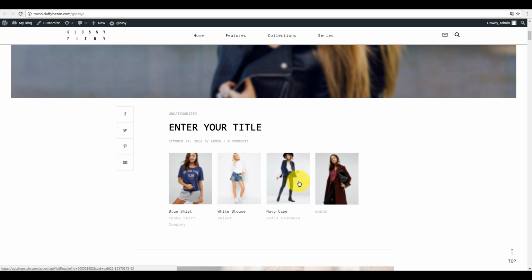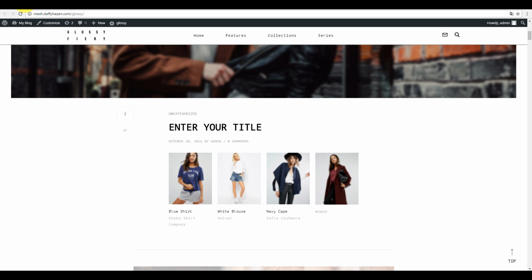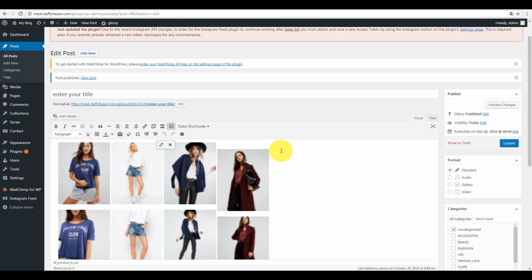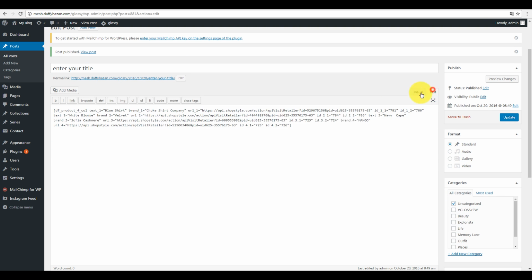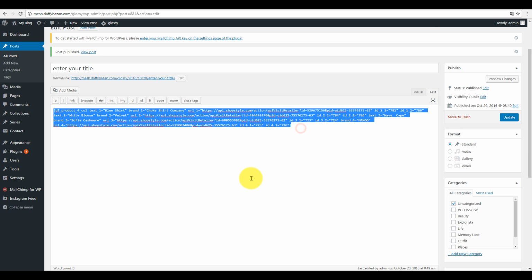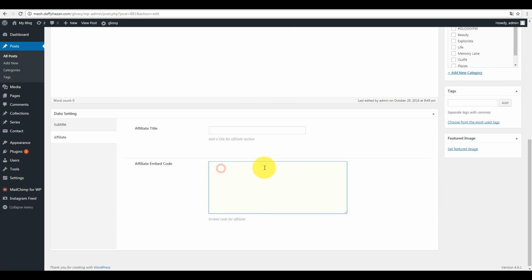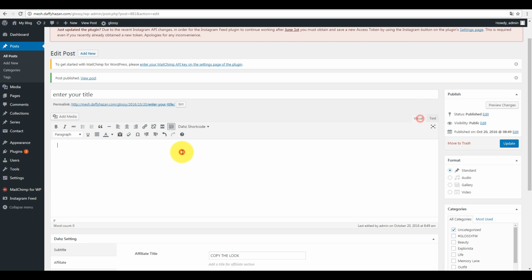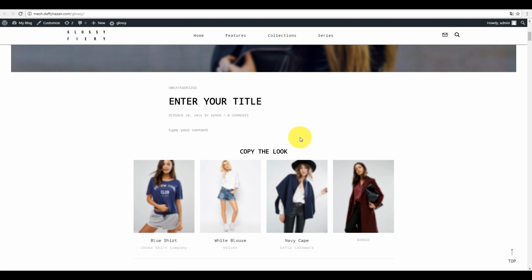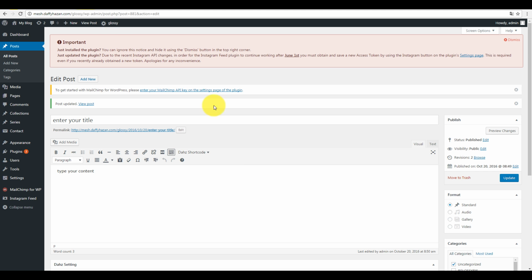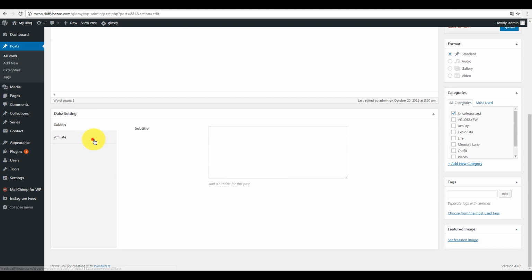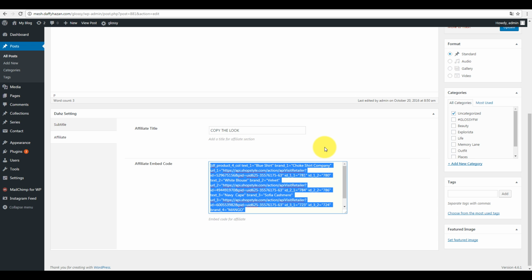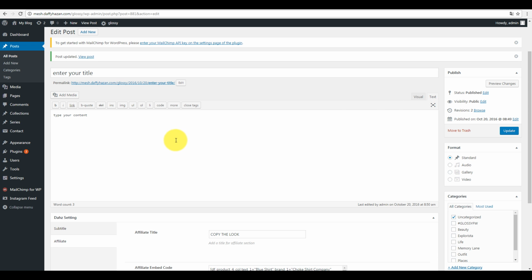Moreover, you can move the feature to be displayed as a widget at the end of the post using affiliate meta box. Change to the text editor and copy or cut the shortcode. Then paste it into the affiliate meta box here. Here you can see that the widget displays 4 photos of the affiliate products using your own images. If you need to modify it, such as changing the image, you can copy back the shortcode into the text editor, then edit it from the visual editor.